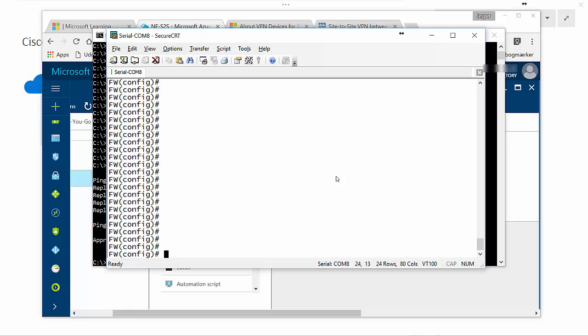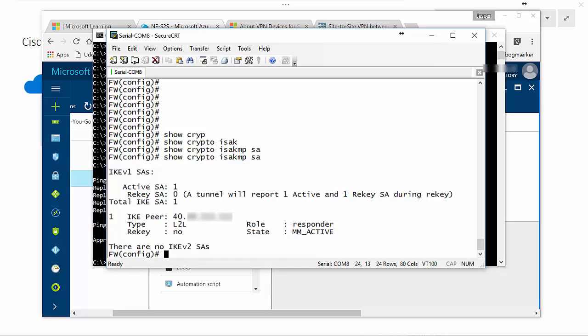We can try to say show crypto ISAKMP security association. We can see it has the responder role. That's great, and it is active. So it seems pretty fine.